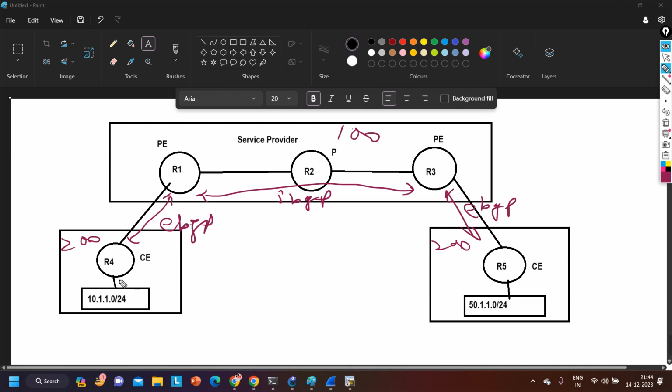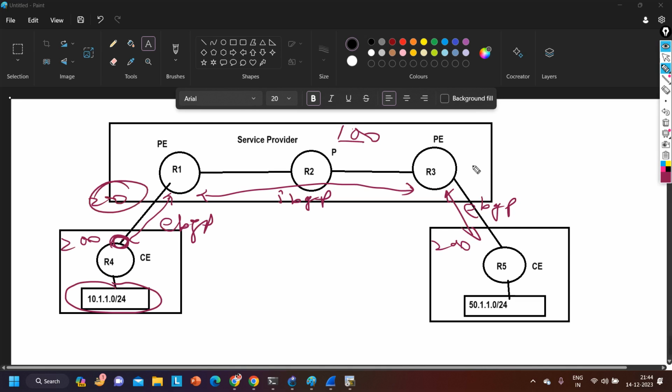So now you tell me, when R4 will advertise this network to R1, what will be the next hop IP address? IP address of this interface? Correct, guys? And will R4 include their AS number in the update? Yes, because it is forwarding update message to their eBGP neighbor. So it will include their own AS number 200 in the update. When R1 will advertise the same update message to R3, it will not include their AS number.